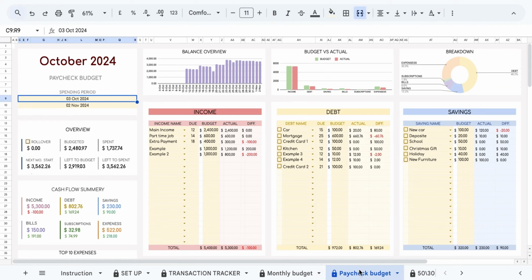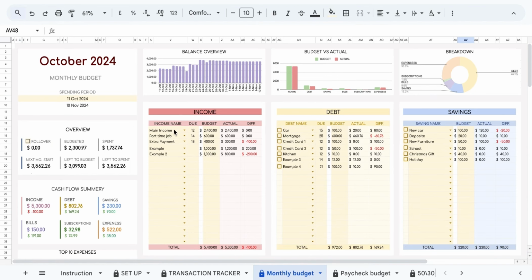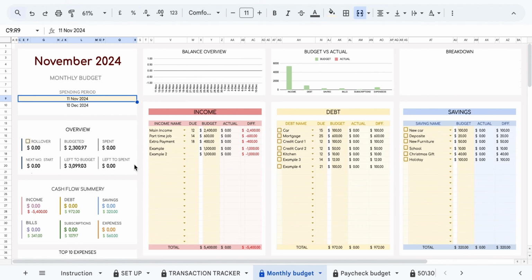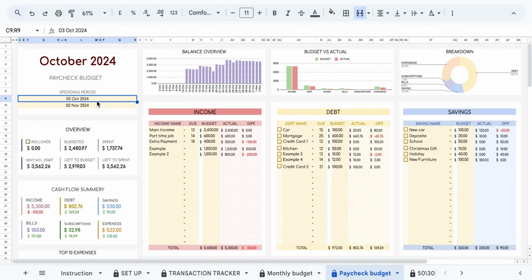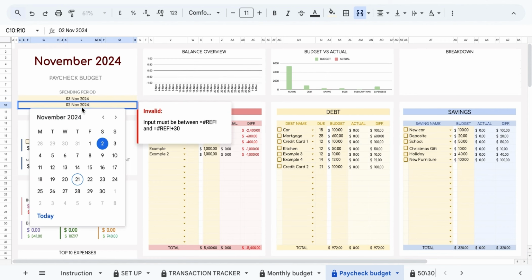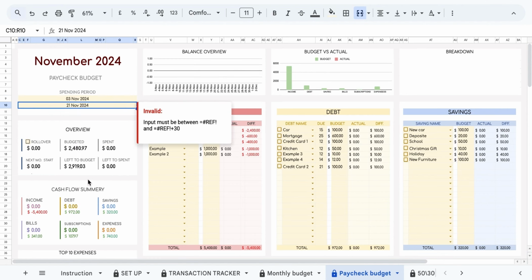When your monthly or spending paycheck period is finished and you have the same categories and budgets, there's no need to start a new tab, just change the date at the top. For example, on Monthly Budget tab, if the end date of the previous month was November 10th, this month will start on November 11th. Simply update the date, and the sheet will automatically calculate the new month for you, updating all actuals and differences accordingly. On the Paycheck tab, if let's say you had a 3-week spending period, you can adjust any new spending period. The sheet will update actual and difference accordingly.